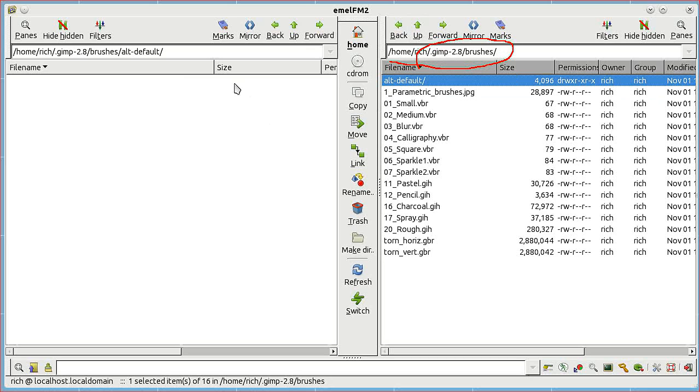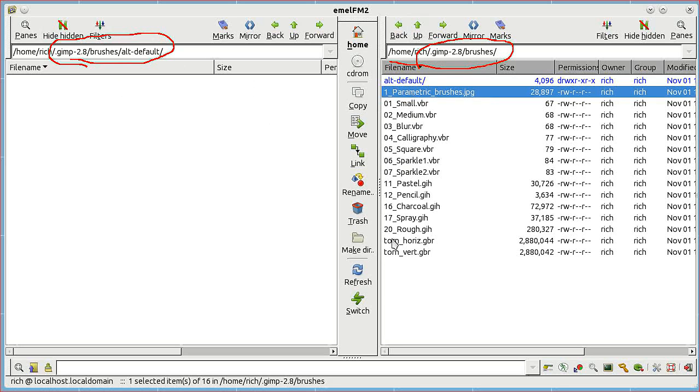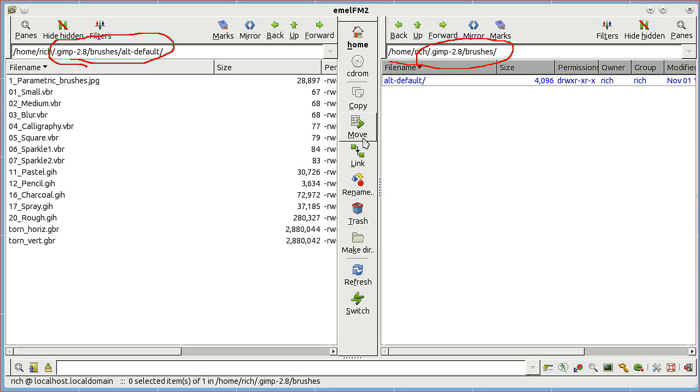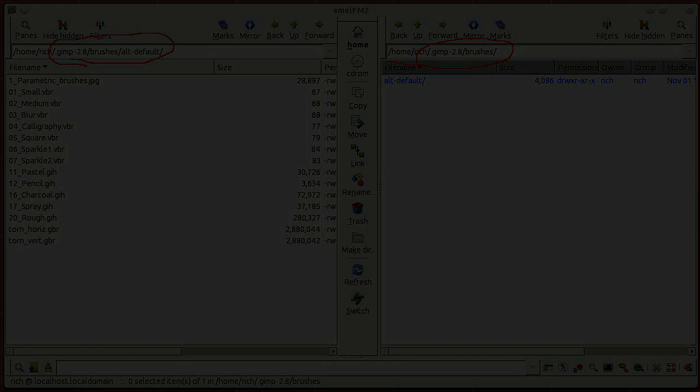This, again, it's Linux, it's a little bit different from Windows, but works just the same. You can select and drag files around. So I'm moving them from my usual home brushes folder to this subfolder, Alt Default. So the home folder is now empty and the Alt Default's full of Gimp brushes.